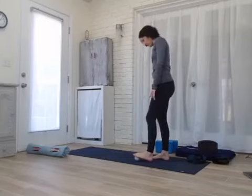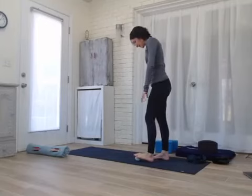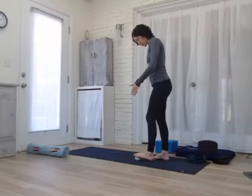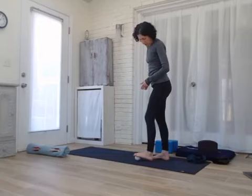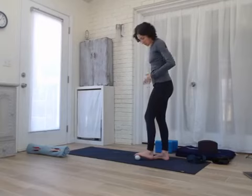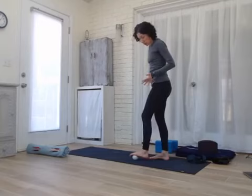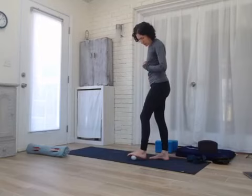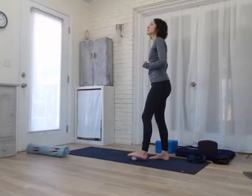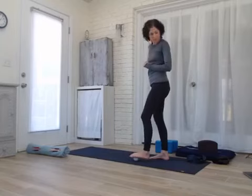So with your heel on the floor, you can press your big toe down, wiggle, and then just under the ball, under the toe where the ball of the foot is, press and wiggle, and then to the third toe, press and wiggle, and just across in that way all the way to the pinky side. And then from there, go a little lower down, those long bones, and press and wiggle under the pinky side to that fourth toe area, third toe area. And again, back to the big toe side.